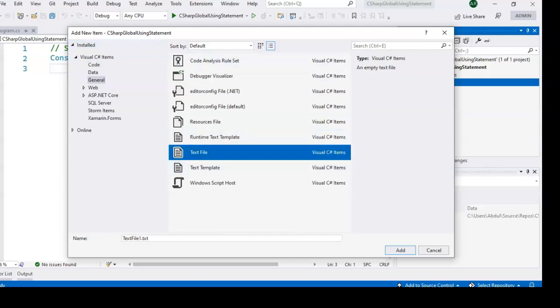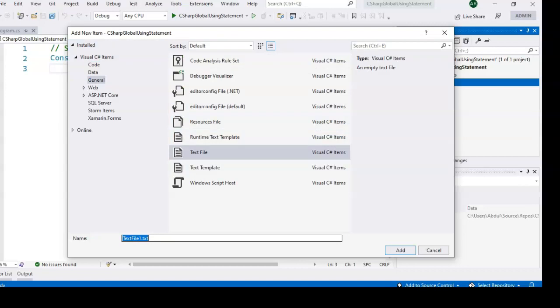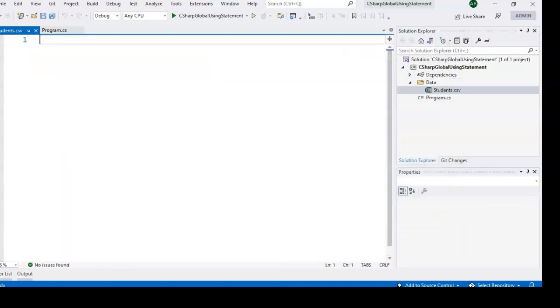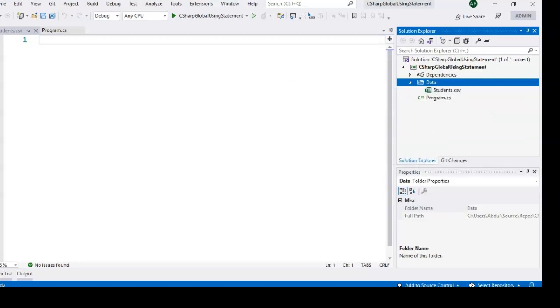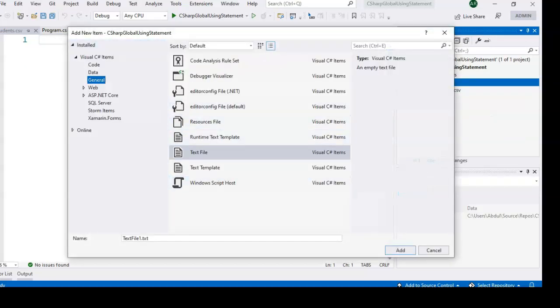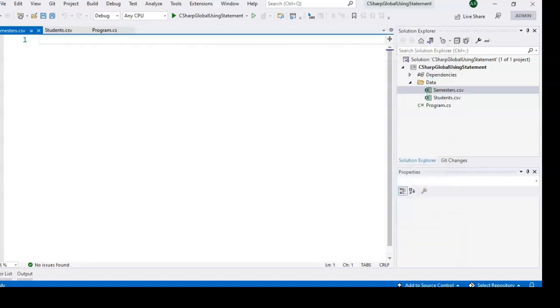I will select text file template and I will give the name students.csv because we want to store in comma separated value format, and try to add another file, and this time give the name semester.csv. It will be multiple, so let's take plural. Yep, so here we got our data files.